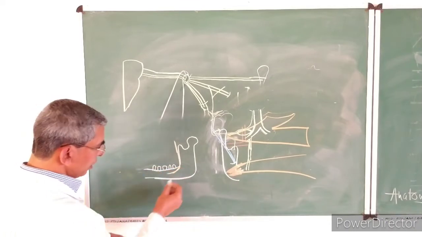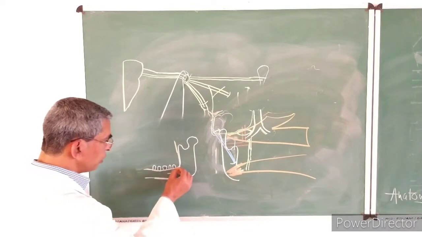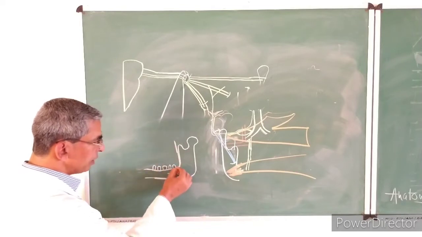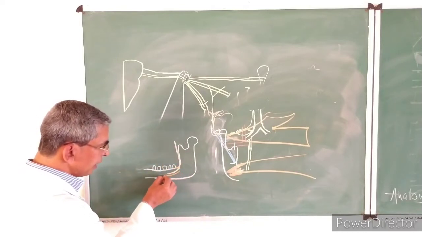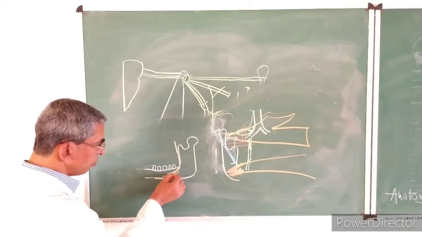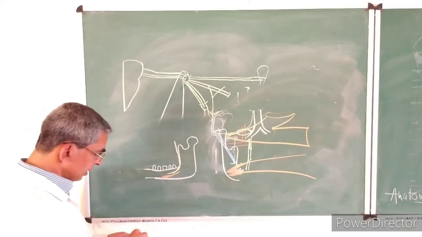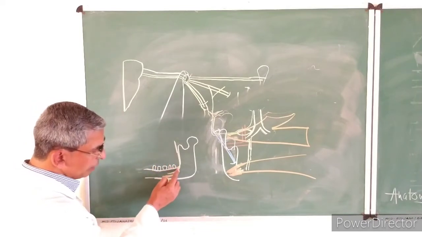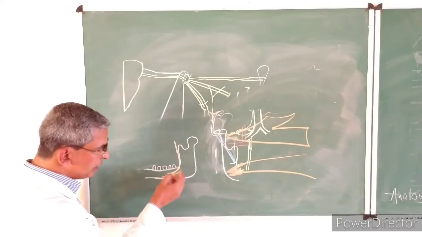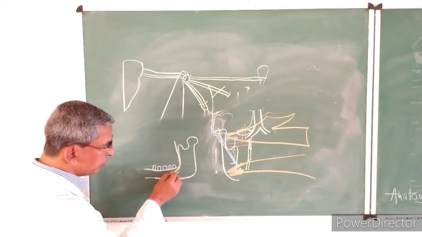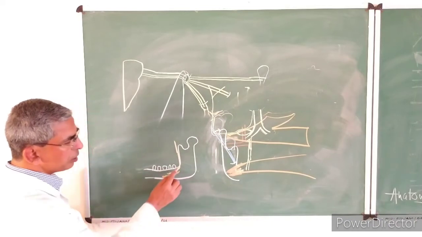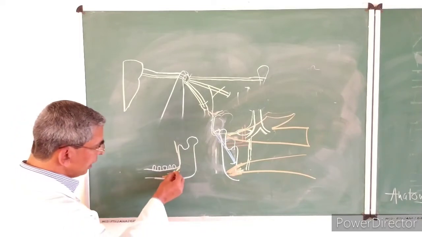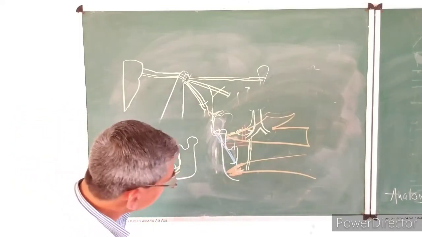Between the origin of the superior constrictor muscle, which arises from behind the third molar tooth, where the pterygomandibular raphe is connected, and the mylohyoid muscle, which comes from the mylohyoid line. In this region the lingual nerve passes just behind and is covered by the mucous membrane, so it can easily be felt behind the third molar tooth. Clear? It is only covered by the mucous membrane in this region. After this, it passes anteriorly.